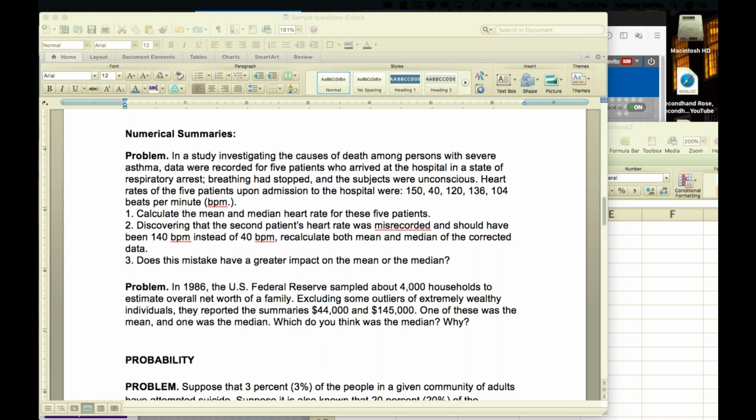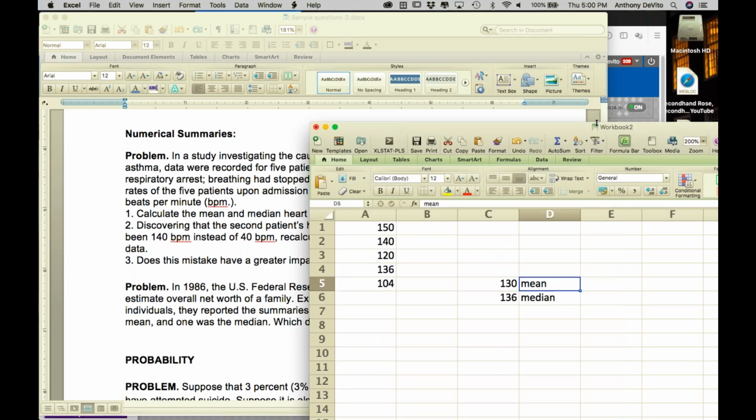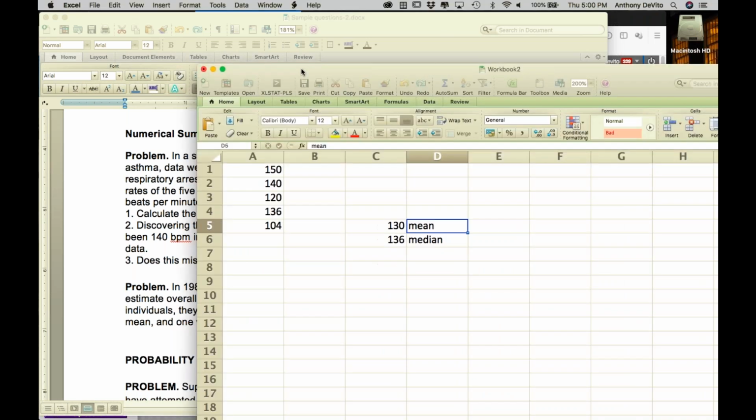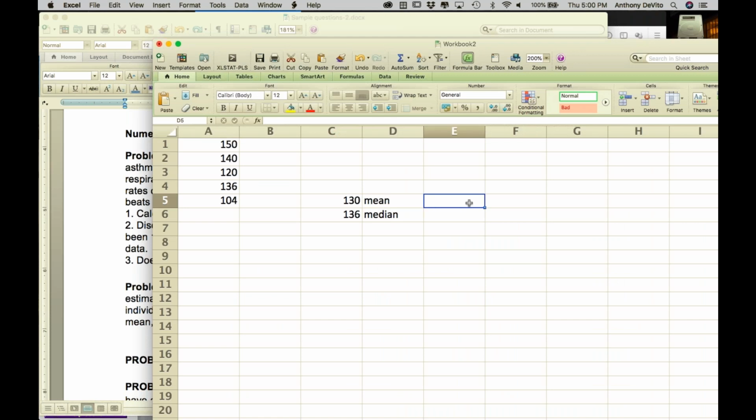So in other words, let's see if I can do that here. We know we can use Excel to find a percentile: equals PERCENTILE, parentheses, it wants the list of numbers, comma, and the percentile we're interested in, which is the 50th percentile. And it turns out to be the same as the median. So another way of calculating the median is the 50th percentile.